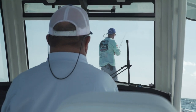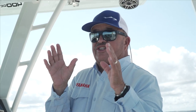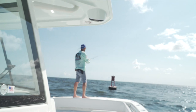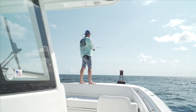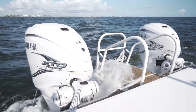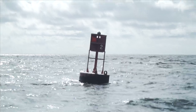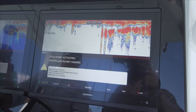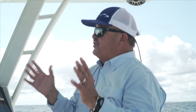I gotta be honest with you, I'm a little bit blown away looking at that buoy, and I'll tell you why. This is a perfect storm of bad conditions for any boat to hold position. Why? We've got an east wind, oh, probably 12, 15 knots, and we got a hard falling tide. The boat, oh, so bad, wants to go sideways. Helm Master says no deal. She is holding her position perfectly. The tide can't push her out into the buoy, and the wind can't turn her sideways. This generation of Helm Master is really something to see.